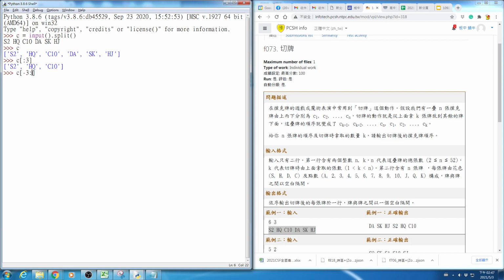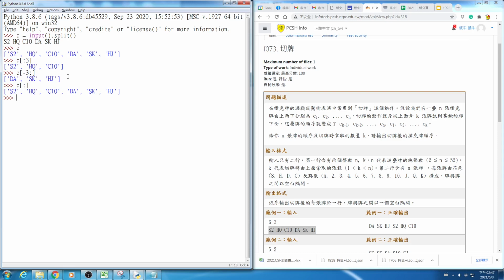And if you don't say where to stop, you will take all the elements till the end. So you will see these 3. Okay? Any question? So, what are you going to see? Exactly. You'll see everything.